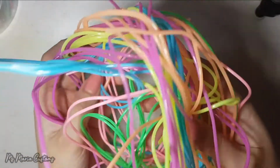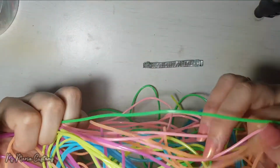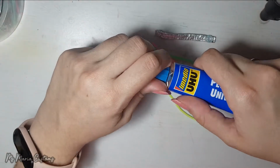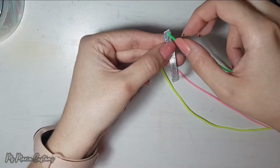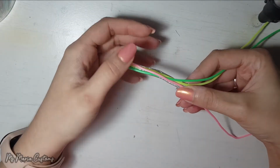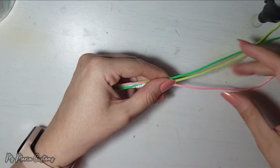Do you remember the Scooby-Doo strings we used in the 90s to make bracelets? I used them a lot in this project. I glued 3 of them on the belt. First on one side, and when it was completely dry, on the other.